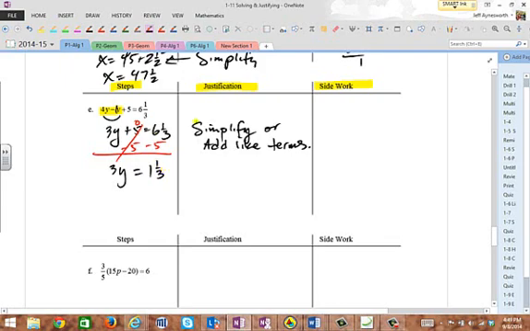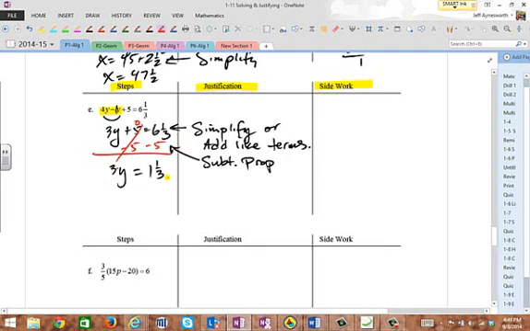So how did we do that? Let me see. We simplified right here and then right here, what would we do there? Well, we used the subtraction property, right? Because we subtracted 5 in red on both sides. Subtraction property. Now what? Well, we've got 3 times y. So we can either divide and use the division property, or we can multiply by the reciprocal again. What do you guys want to do?